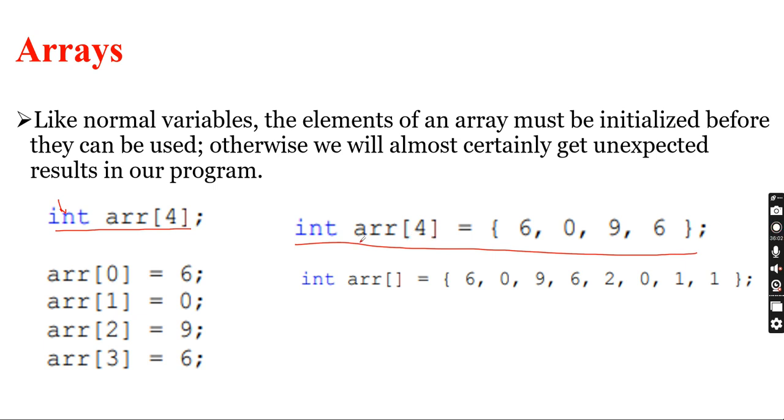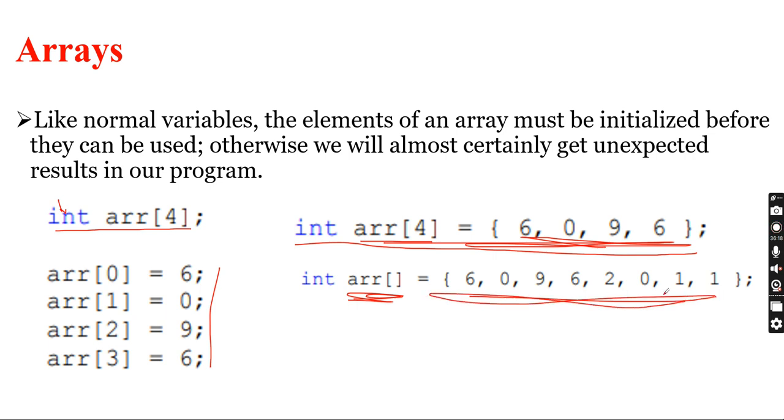For example, we can create an array of size four. We can set it either like this, where you can assign the values at the beginning itself, or if you don't want to give the size, we can leave it out while declaring. By doing this, the compiler will automatically check how many numbers there are, and on that basis it will fix the size of the array. So this is how we declare arrays in C++, just like this.